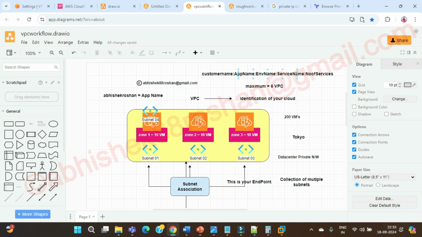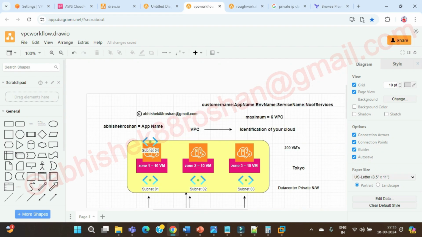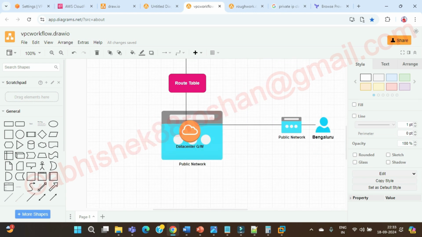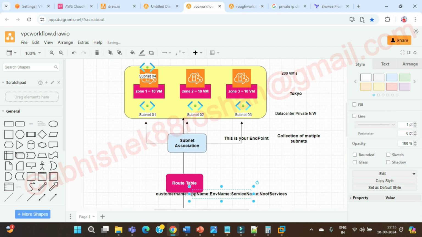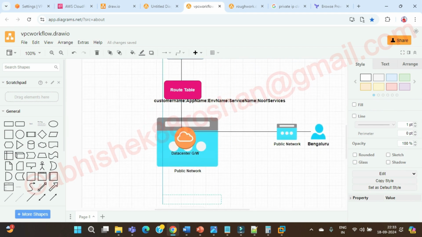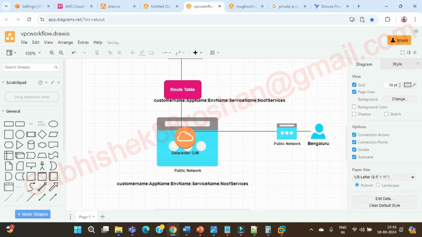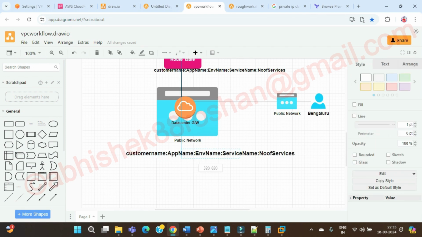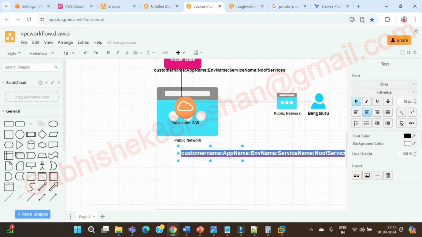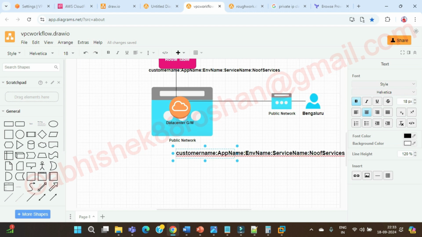Okay. So, for example, if you have to design your VPC, how are you going to do that? Let's copy this from here. Let's paste it over here. Let me make it bigger for you guys to understand easily. Now, what I'm going to do, copy and paste.